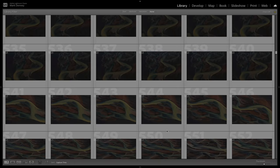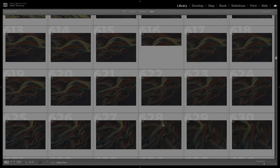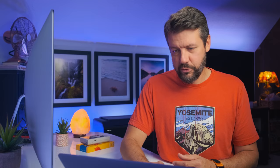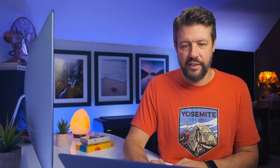I'm not going to spend a ton of time on the braided river images because these are really abstracts and I think it's a slightly different culling process. But basically when I find something that interests me — like this series right through here — I'll go ahead and flag some of these to revisit. I took a ton of these, which was a very interesting exercise shooting a medium format camera out the window of an airplane. Medium format cameras are not the fastest, but you put it on high-speed burst and just spray and pray. There are a lot of interesting images through here and I think I'll be able to pull out a couple I'm pretty happy with.